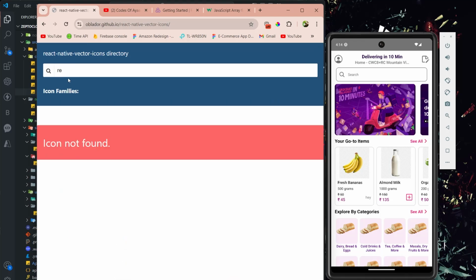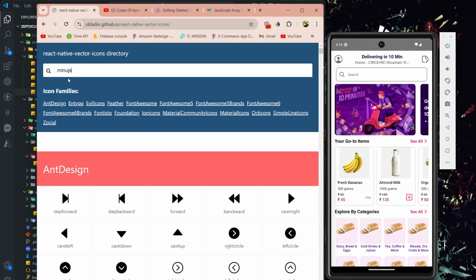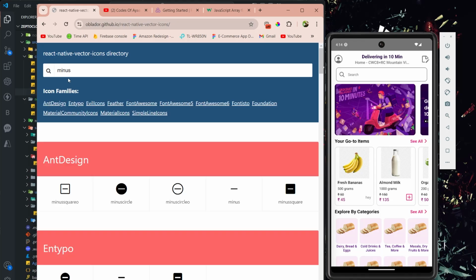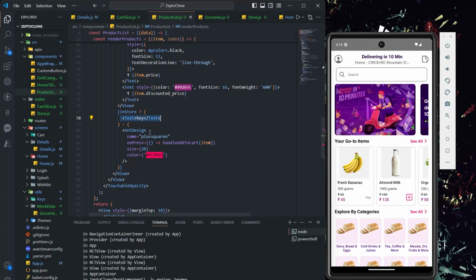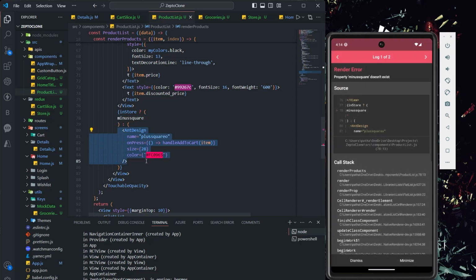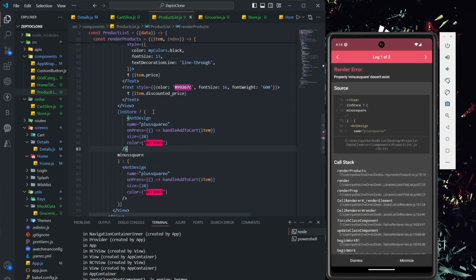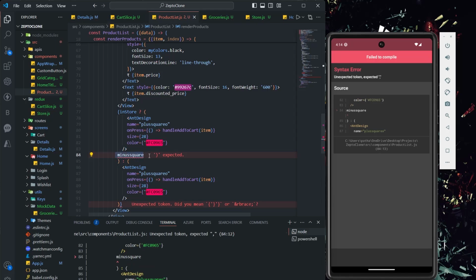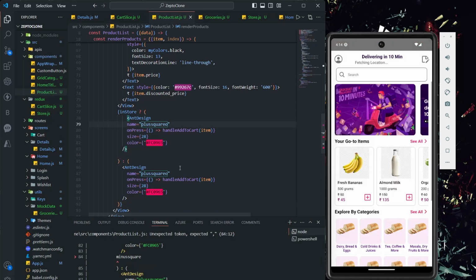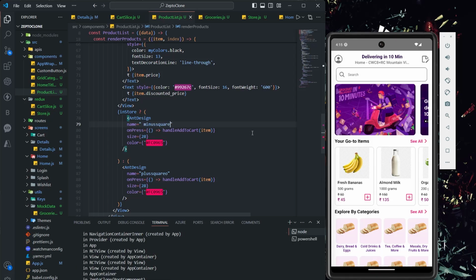Let me show minus symbol only. If that product is in cart already, that means at that time I'm going to show minus symbol basically. Simply copy this, paste it here, and simply cut it and replace with minus, as simple as that.